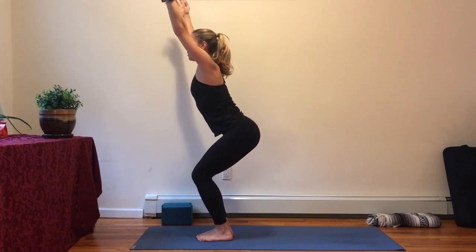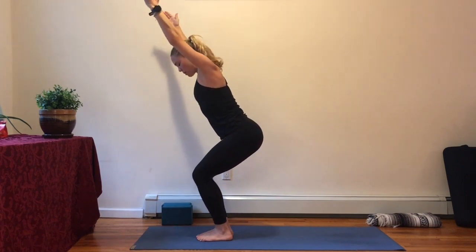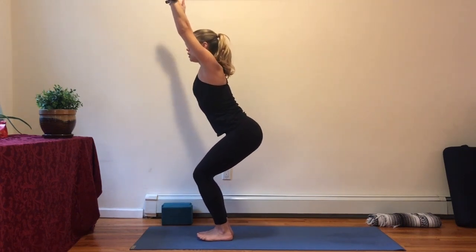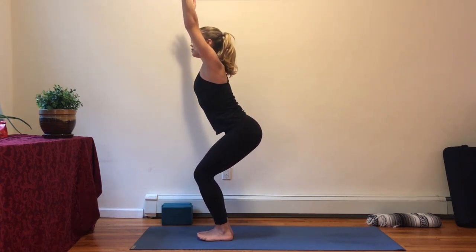Breathe in. Breathe out, one. Sending some weight back into your heels so the toes can be a bit light here. Breathe in. Breathe out, two. Breathe in.